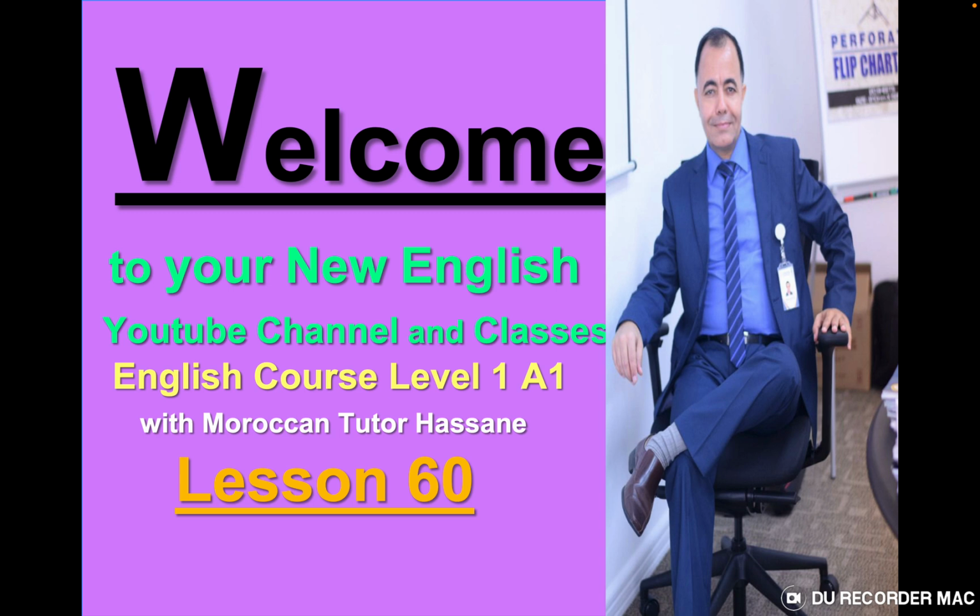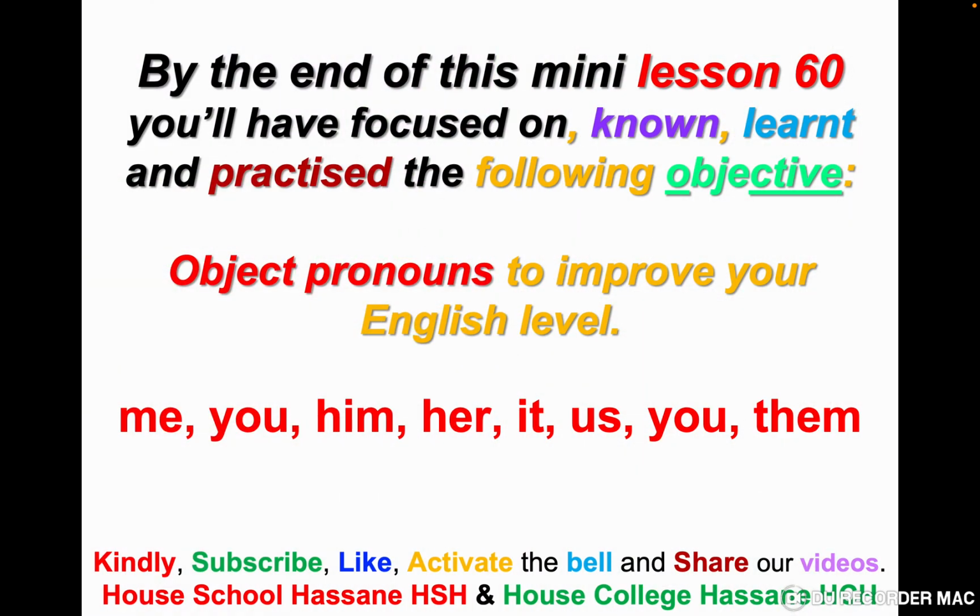In today's lesson, we are going to deal with the object pronouns. By the end of this mini lesson 60, you will have learned and practiced the following objective: object pronouns to improve your English level. So the object pronouns that we are going to deal with today are me, you, him, her, it, us, you, them. It means all the object pronouns. Let's see.